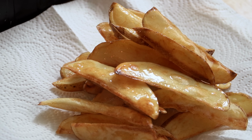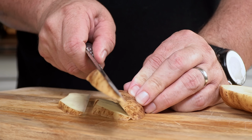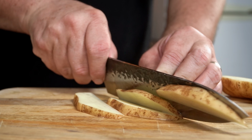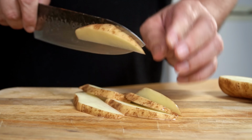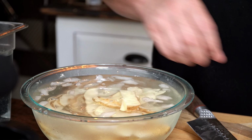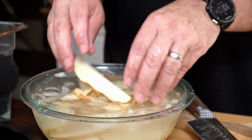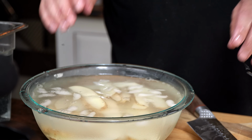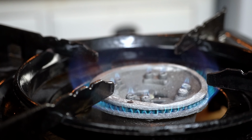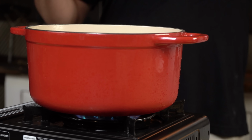Check this out. Crispy. The difference between French fries and steak fries is the shape. Steak fries are cut into wedges, and they will be bigger but a bit thinner than your regular French fries. Yes, I wash them well and I will leave the skin on. That will make them tastier and more potatoey, and it will add crunchiness to the end result. After cutting, place them in cold water so they can release some of that starch and sugar, but make sure you dry them well before they cook.